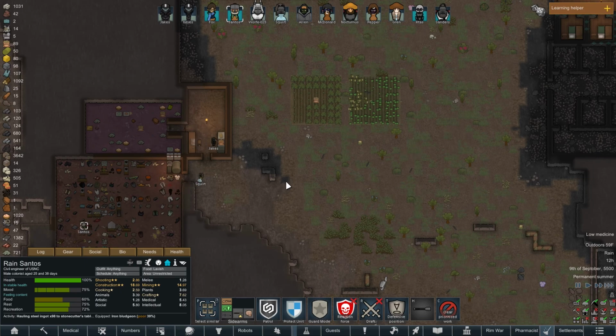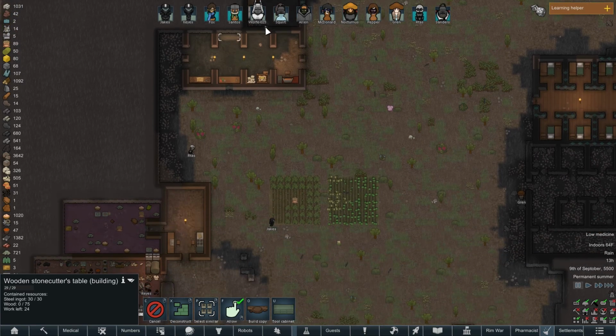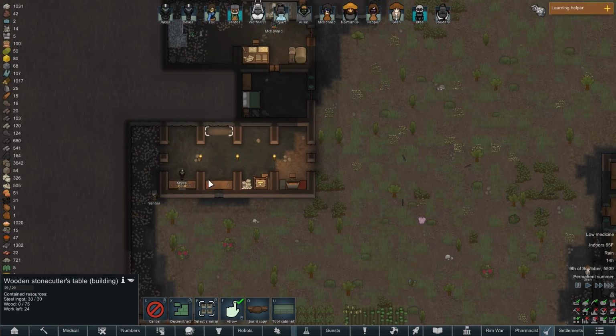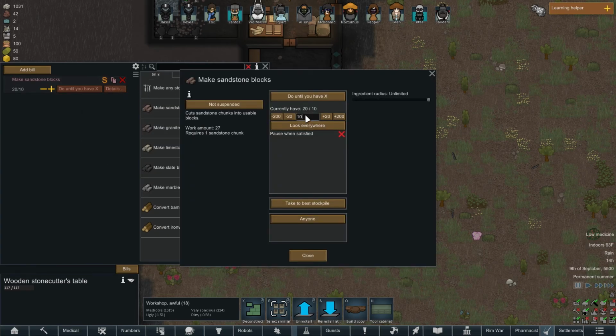No, go away. I don't want visitors. Why do people keep trying to visit our colony? There's nothing here for them. Now, I know Randy's going to send me something pretty eventually. We just need to wait a little while and we'll get it. So we got to make sure to be prepared for that. Okay, great. Now, make sandstone blocks and do until we have 2,000.